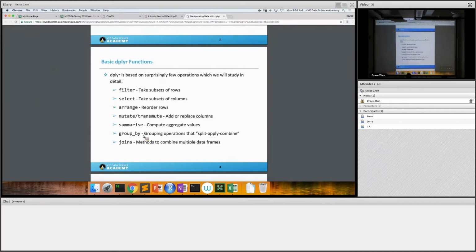Then, having played all these games with my data set, when I'm ready to get some information from it, I will use summarize. But before summarizing it, I need to group it by the chunks I want to summarize by. So I could group it by year. So I could take all of the bank accounts for everybody and see how much money everybody had on every year. So I just group it by year and the different people.